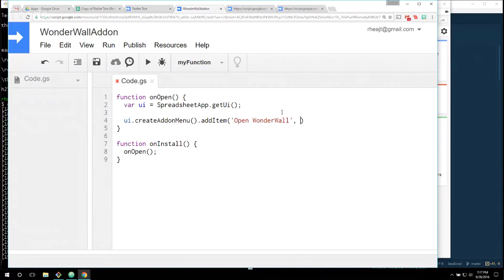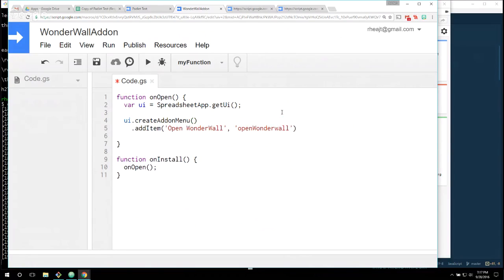And then the function should be the same name as the function that you want to run. And you do need to put it in, does it need to be in these apostrophes? Yeah, it needs to be in the apostrophes. It's still taking a string, even though we're technically calling a function. Right. And I'm actually going to use this dot notation and kind of drop things down just for my own readability.